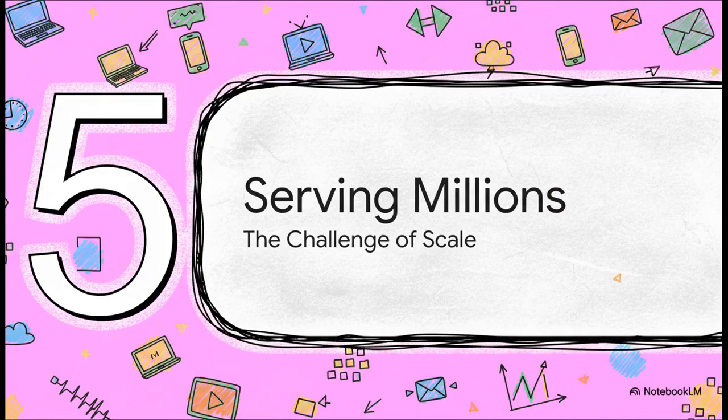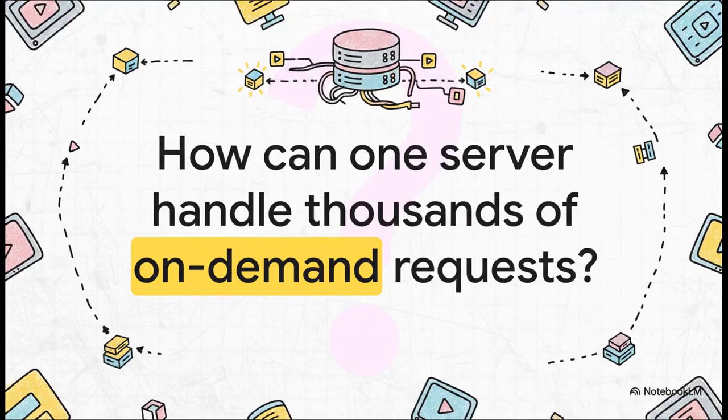Okay, we're at the final hurdle. We've got a small file, we've got a reliable delivery system, but how does a service like YouTube or Netflix handle millions of people all watching different things, all starting and stopping whenever they feel like it? How do they do that at scale? Yeah, the real problem here is on-demand access. You know, back in the day with broadcast TV, everyone watched the same thing at the same time. Easy. But now, every single one of us is our own broadcaster, starting a movie whenever we want. How do you build a server that can handle that without just completely falling over?